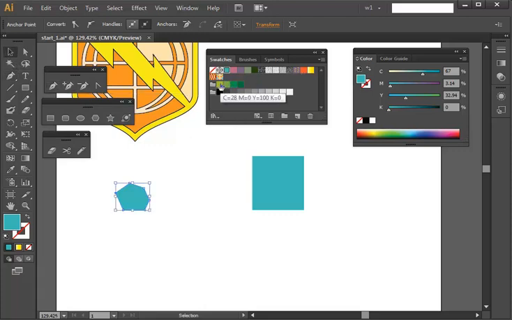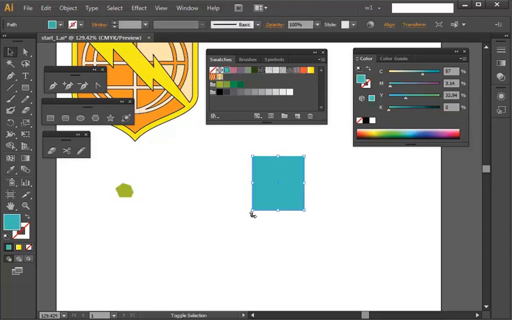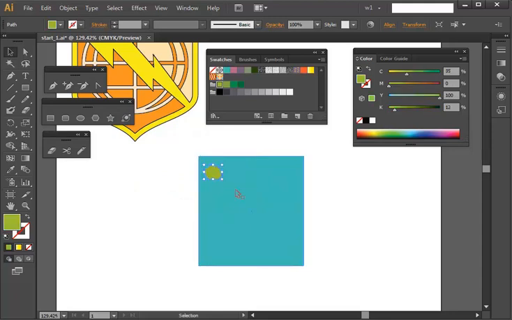Let's fill our figure with this colour. For now, we won't use patterns, just normal colours. Maybe downscale our figure a little. Make this bigger. Now move this one. Now hold the Alt key and duplicate the green figure a couple of times. Copy it again until it will look good.